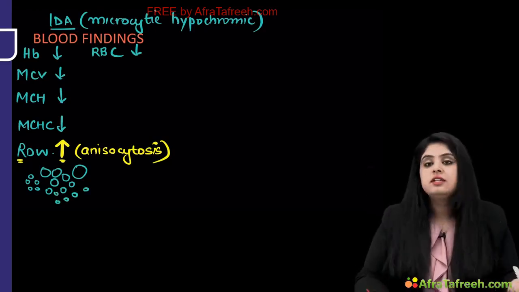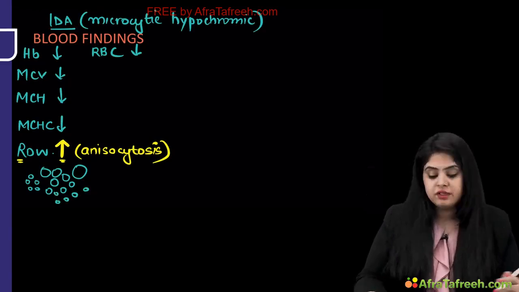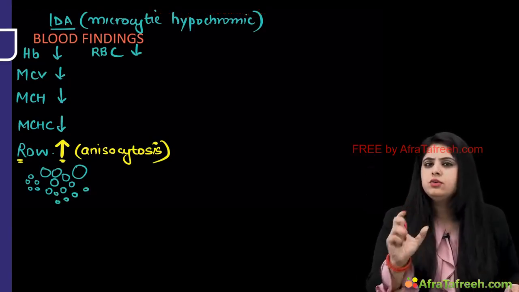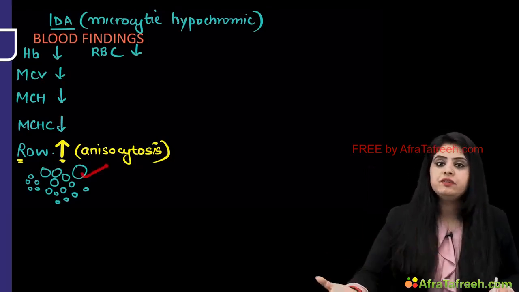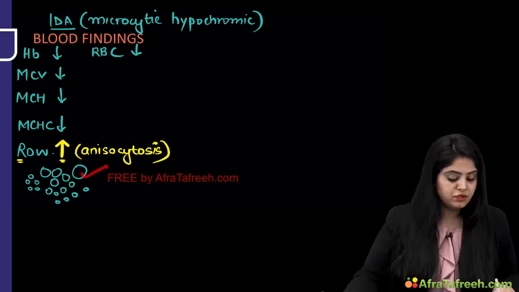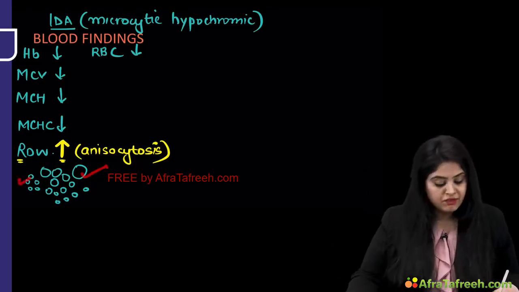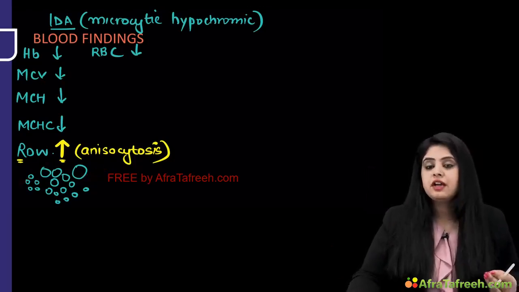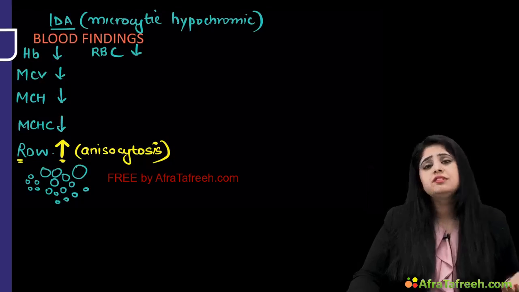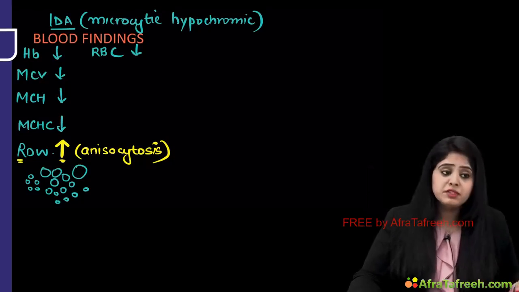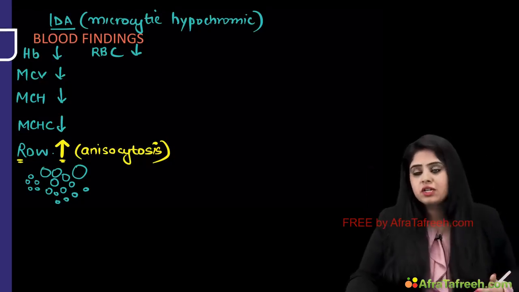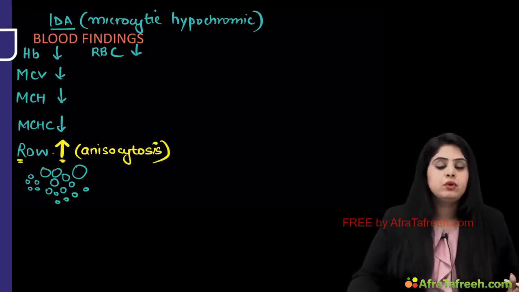Because guys, iron is dependent on your diet. Say for 1 week, you were having a good heavy iron diet, your cells were normal in size. Then for 2 weeks, you had an iron deficiency state, your cells have become chota in size. So why is there an increase or a decrease in variation in the size happening? Because this is a nutritional problem. Some days you will have better iron, some days you will not have iron, some days you will have iron tablets, some days you will not.